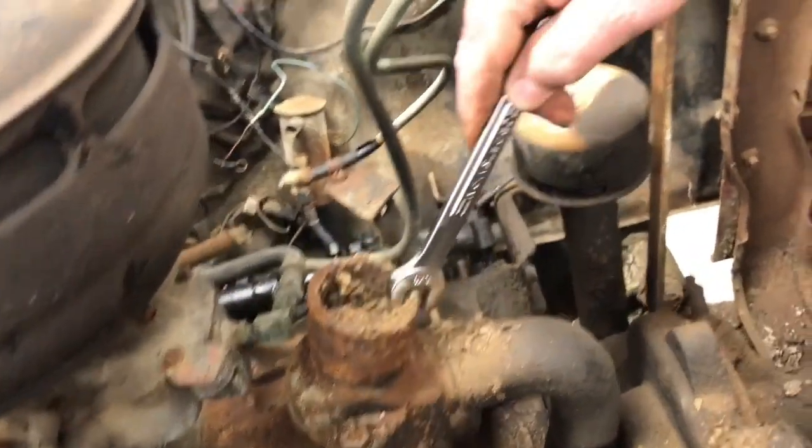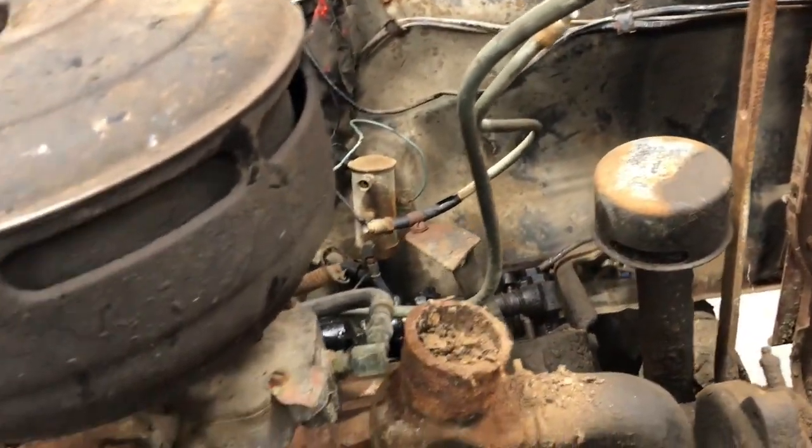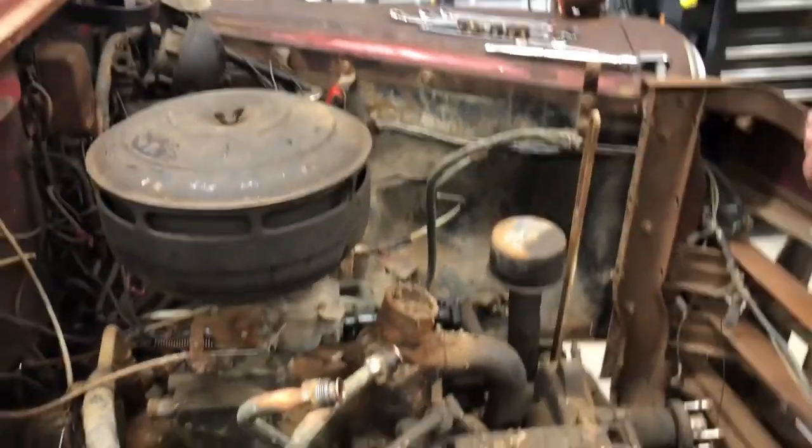Well, we want to keep it original, right? Isn't that our goal? Yeah, we need the shop back for that. What are we doing with this thing, anyway? I don't know. I don't know.